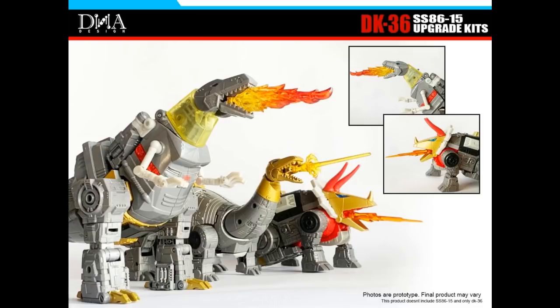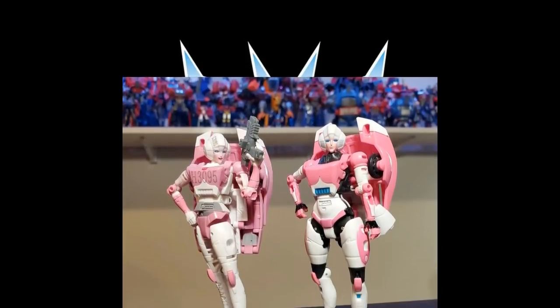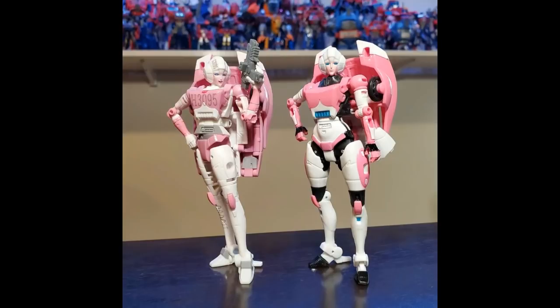Alright, so in some mainline news, we first saw this RC that is going to be the Studio Series movie version of RC, and somebody pointed out in my comments that it was the 30th anniversary version with a slight retool, and I didn't think so because of the legs and the hips, but now side by side, and well, we actually do have confirmation that's what they did.